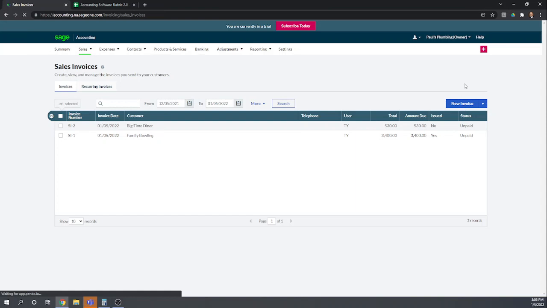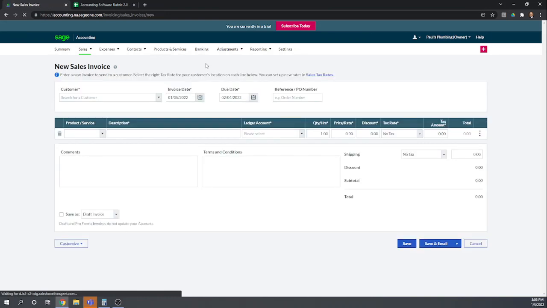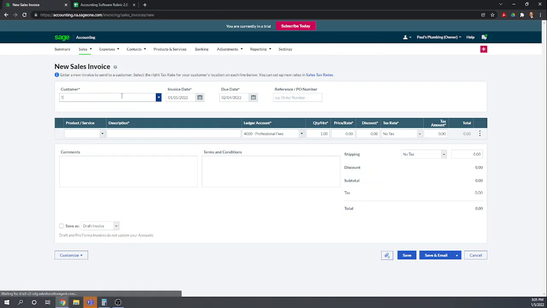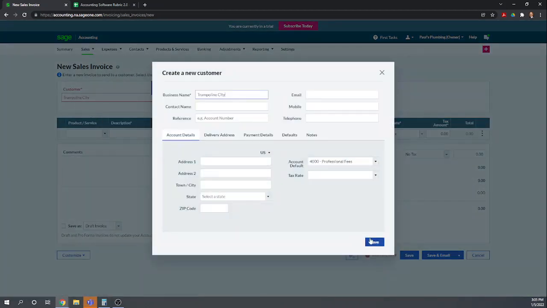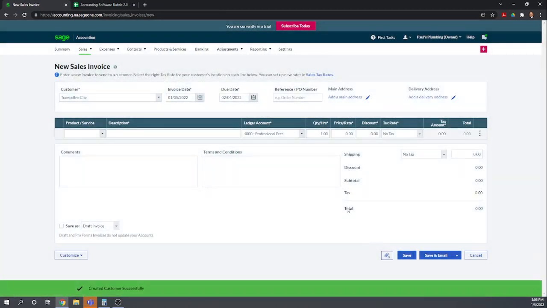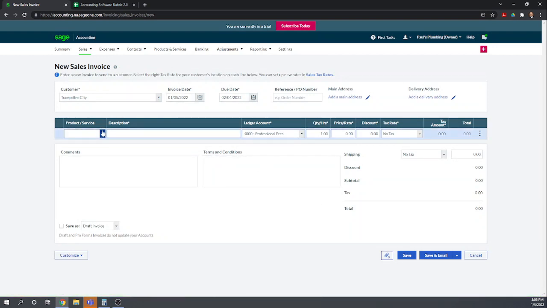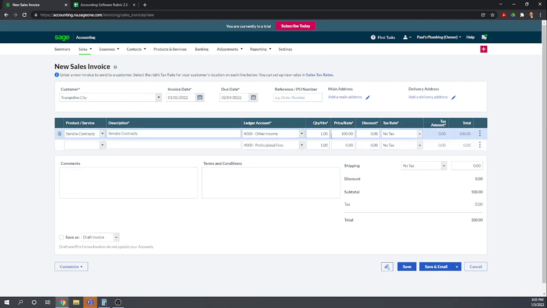So let's go new invoice. Trampoline City. So we're going to have to make a new client. Okay. And so choose our service contract. $100.